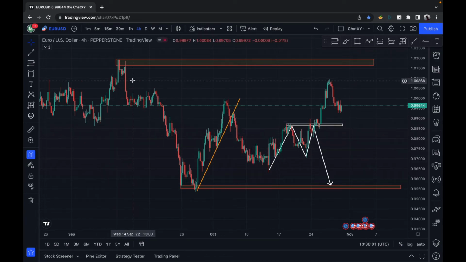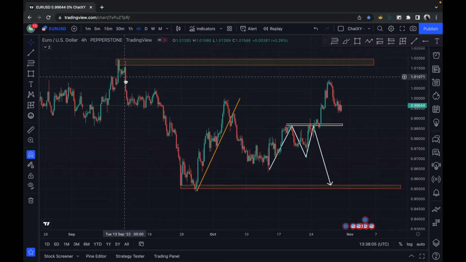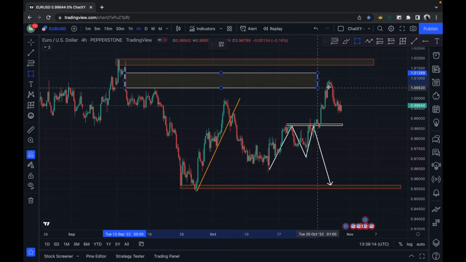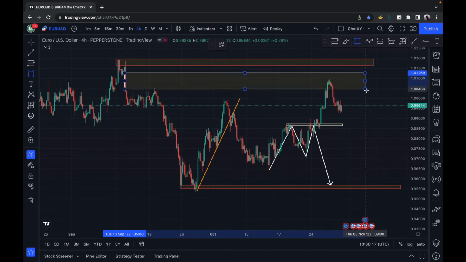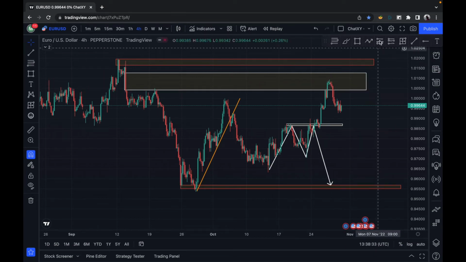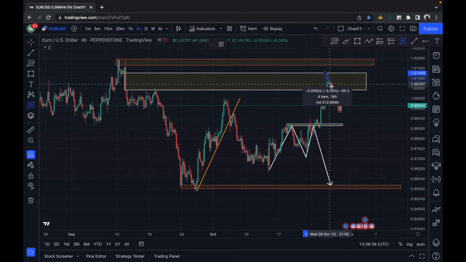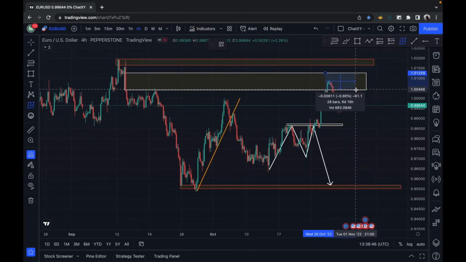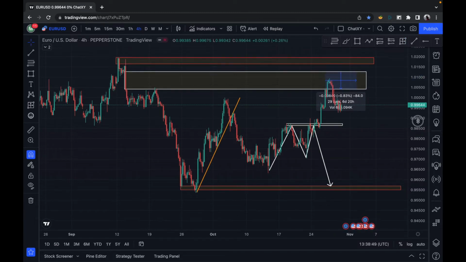So we have an imbalance here. That's what we know as FVG, that's fair value gap for smart money traders. I noticed that EURUSD started reacting off the FVG or the imbalance as of Wednesday this previous week. So normally you don't trade the FVG on the first point, you trade the 50%. That's where you place your entry. I marked out my entry from 0 to 100% of the FVG, and I placed my order on the 50%.